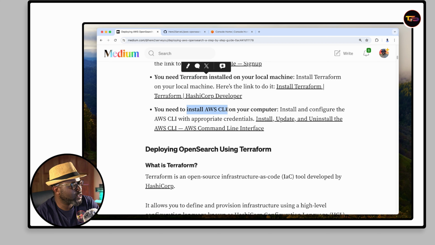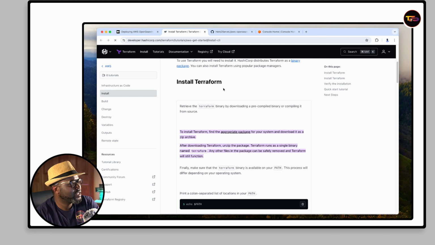Make sure that you also have the AWS CLI installed, and there is documentation underlined here, so you just click, like this one here to install Terraform, which should take you to this documentation, and then just follow the steps, and you should be okay.